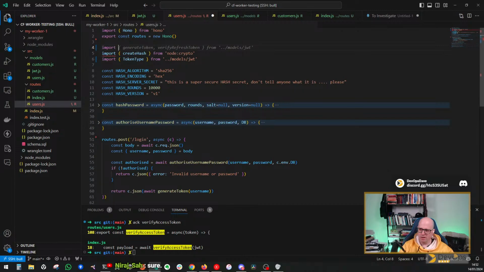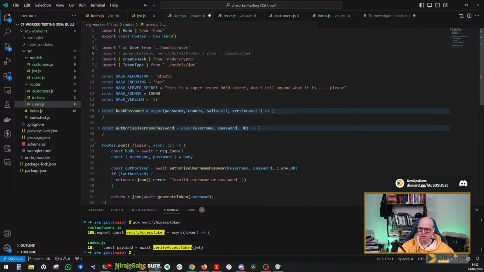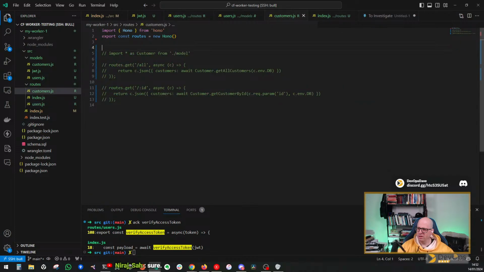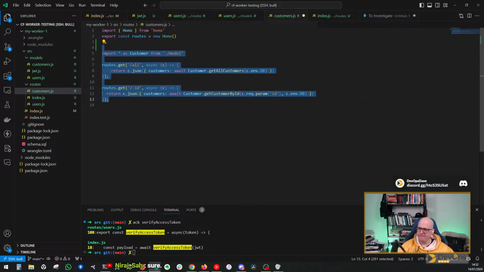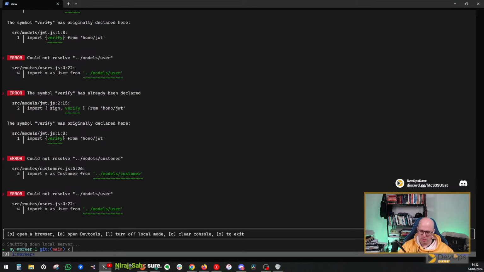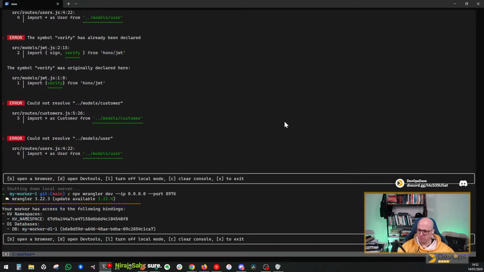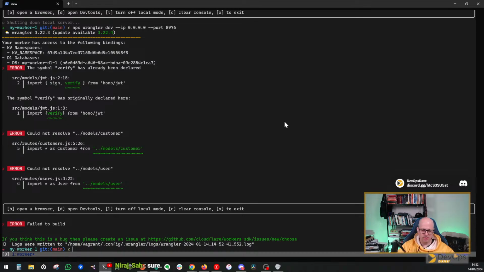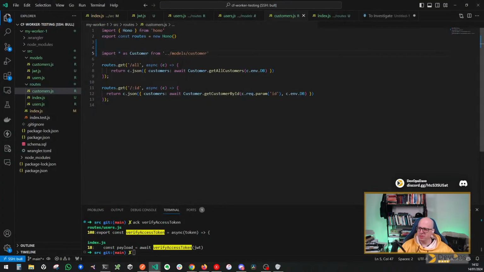Import star as user. And then we need to go to our customer, from dot customer. Okay, doesn't like that. Why doesn't it like that? Oh, users and customers.